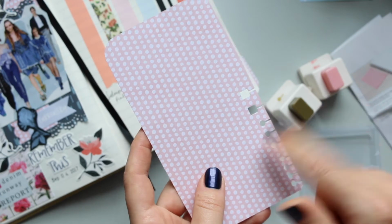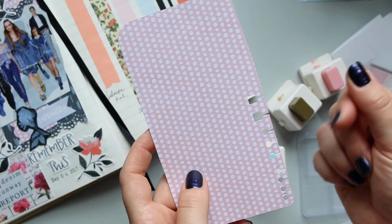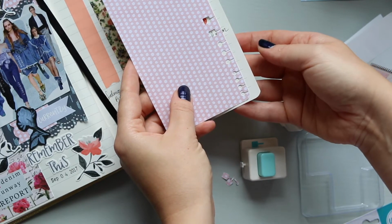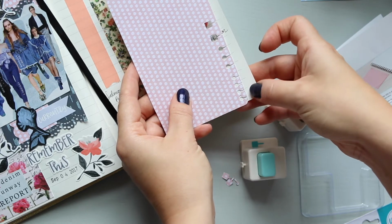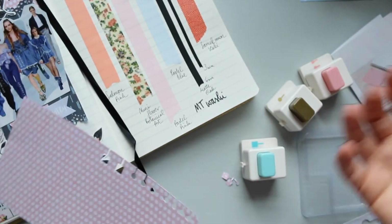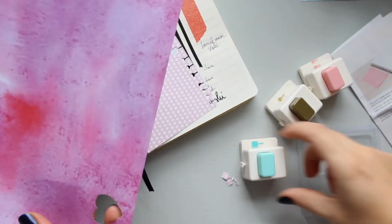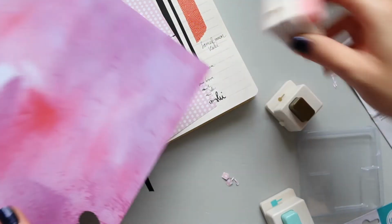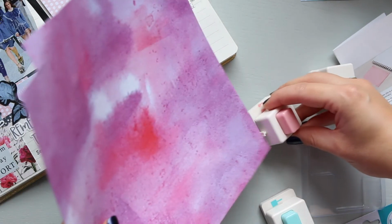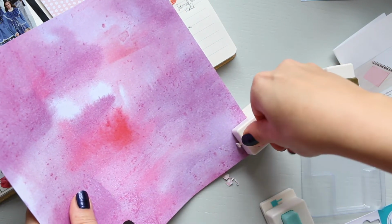Also, the other thing, I picked this polka dot paper. It would look a lot better with something contrasting, because obviously this is light and that's light, and the patterns look a little bit too busy. So if you took, let me just find something. Okay, so I found this old piece of scrapbooking paper, and I'm just going to, as an example, do a couple like this.